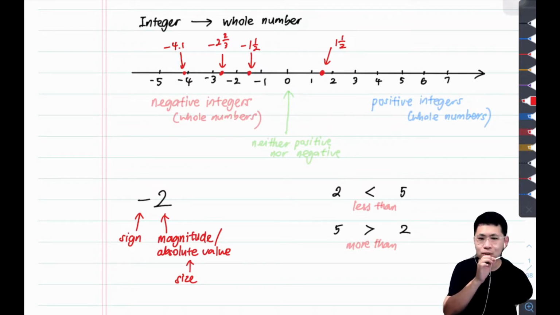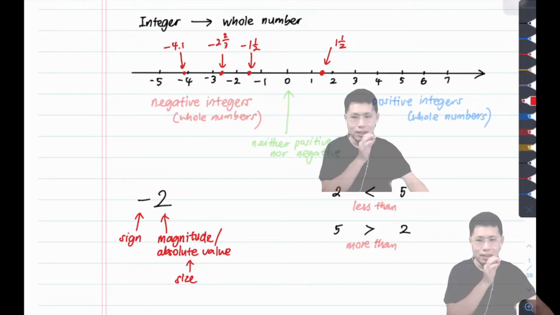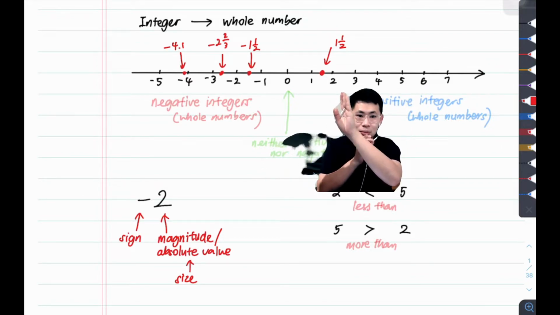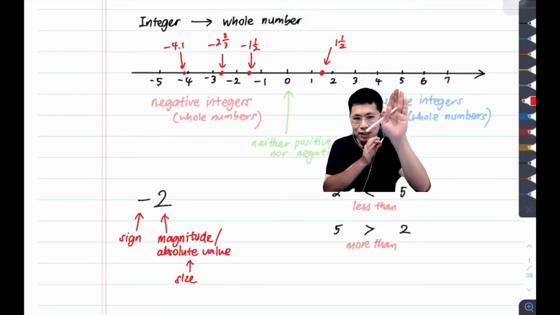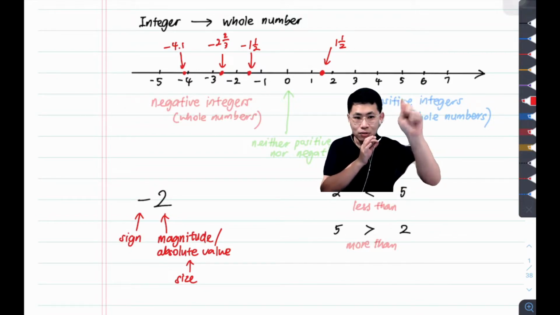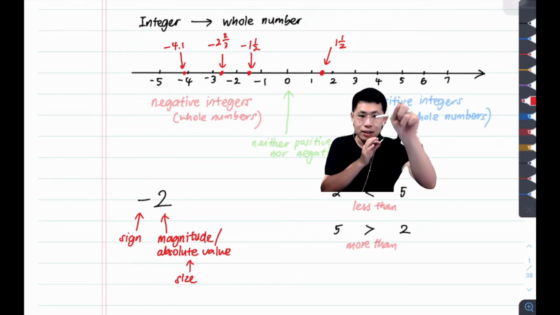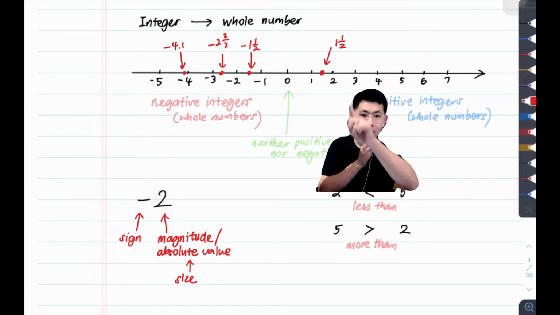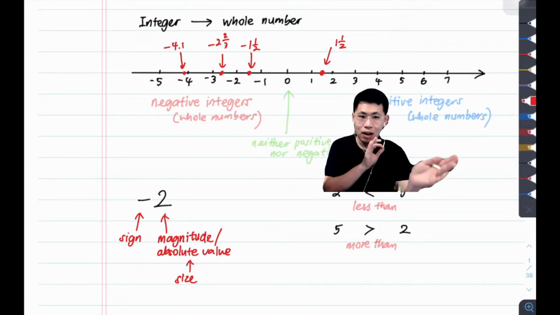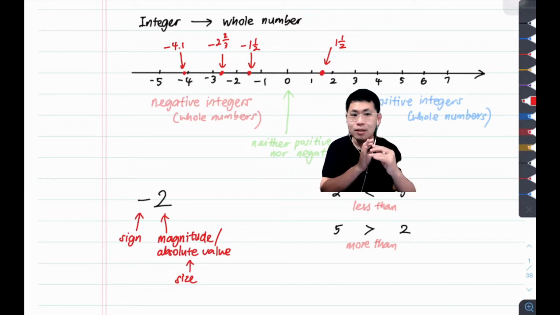Because if you refer to the number line above, let me move myself to the number line above. You can see that actually 5 is on the right hand side of 2. One more time, 5 is at the right hand side of 2. So because 5 is on the right hand side of 2, 5 is greater than 2. 5 is more than 2. On the other hand, 2 is going to be less than 5 because 2 is on the left side, right? 2 less than 5, 5 more than 2. So anything on the right will be bigger, anything on the left will be smaller.